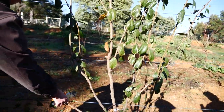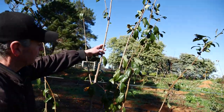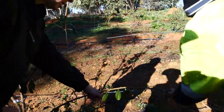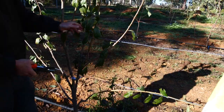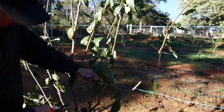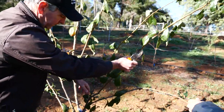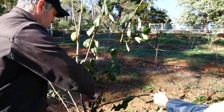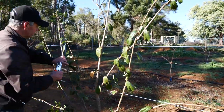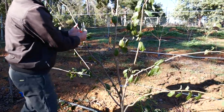We've got a strong central leader, we just need some support for it. That one will come down, you can keep it flat or at 30 degrees. Once again we're going to come over at 30 degrees for this one, we're going to bring this one down further. So we've got our lines - it's like a fish bone: a main line down the middle and then lines coming off it. That's what you want to achieve on this system.